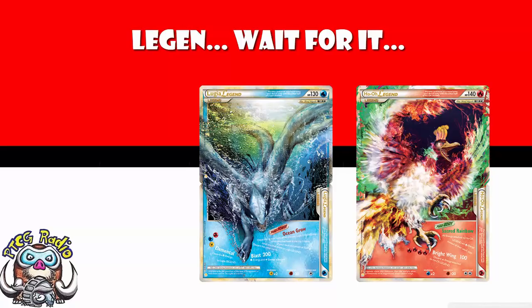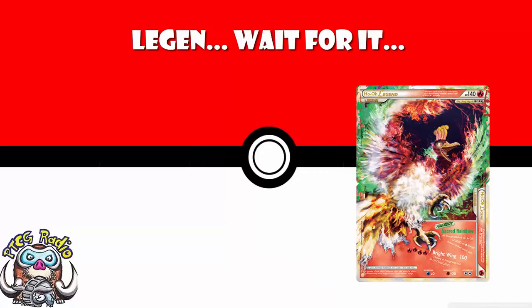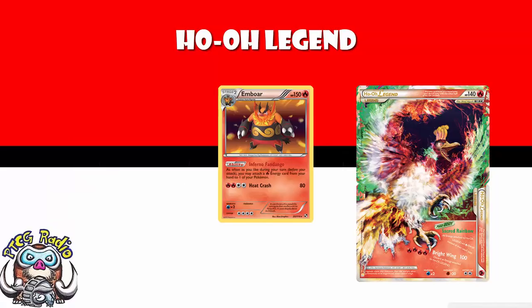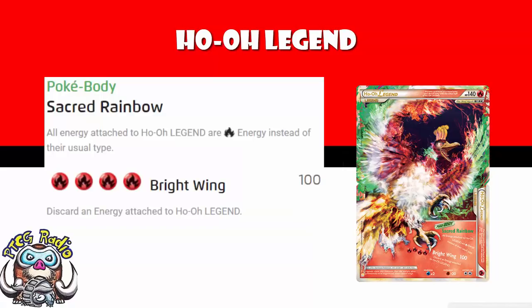Now, Ho-Oh Legend here turned all energy on it into fire energy, and it did 100 for 4 energy and discarded an energy. And sure, there were plenty of Pokemon you could use to accelerate energy to this, something like Emboar, for instance, but the reality was that at the time, 100 just wasn't enough.